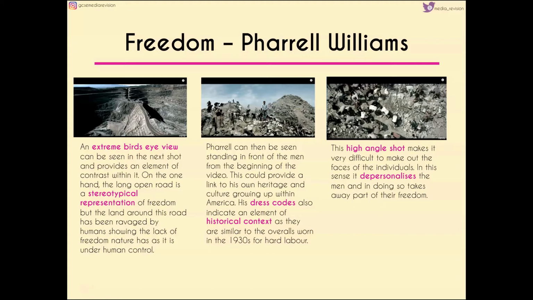Now in the centre frame we can see Pharrell standing in front of the men from the beginning of the video. This could be a link to his own heritage and culture growing up within America. His dress codes are also an element of historical context because they're very similar to the overalls worn in the 1930s for men who were part of sort of hard labour work.